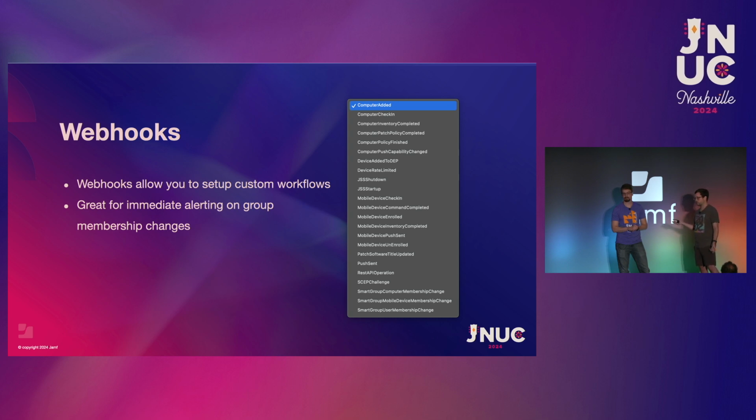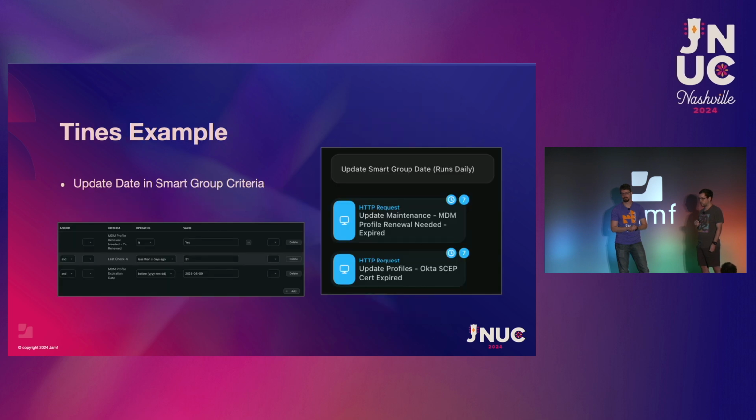Setting up something like Tines, for example, you can just set up the webhook and just wait to see what comes in, and it will give you an idea of how many events you're going to be dealing with. So yeah, mess around with that. And here's one of my first Tines examples.